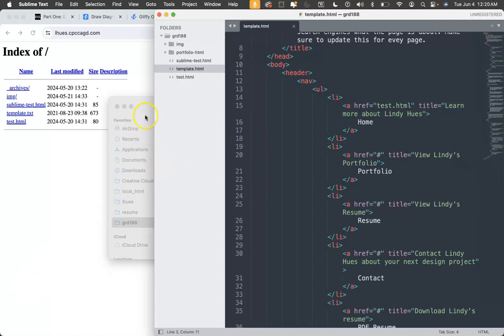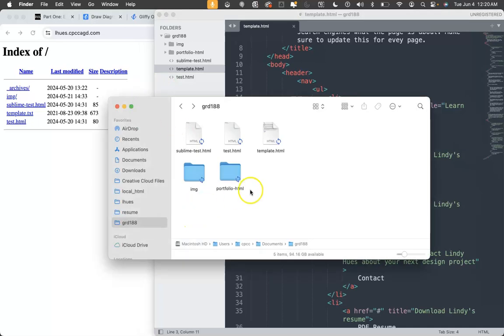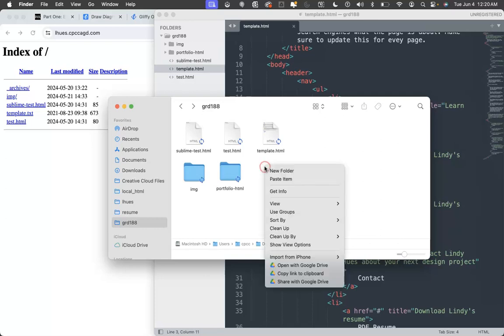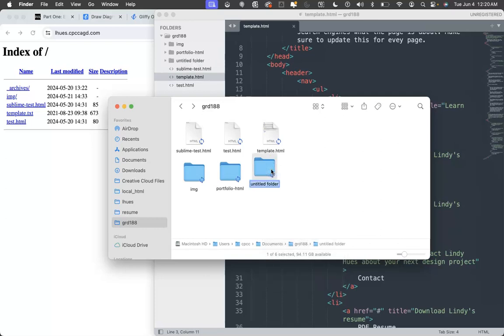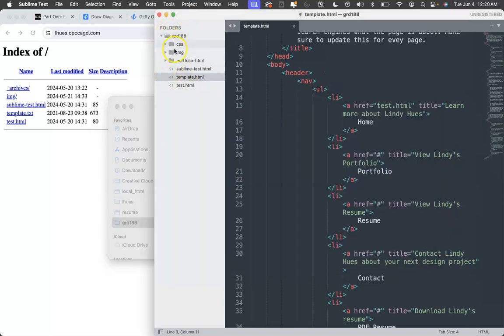Now that we've done that, we need to also create an additional folder that's going to hold our style sheet, our CSS. And this is a concept in web known as separation of concerns. And what that means is kind of a sophisticated way just to say to keep your different kinds of code separate. And so what we want to do is have a folder where we can keep our CSS. I am just going to name it CSS, all lowercase. And you can see that that's getting added in Sublime Text as I'm working.